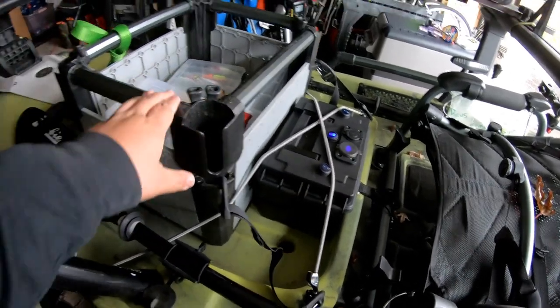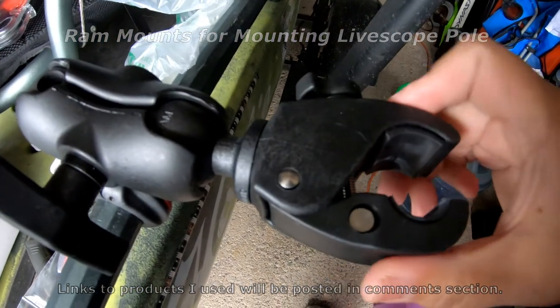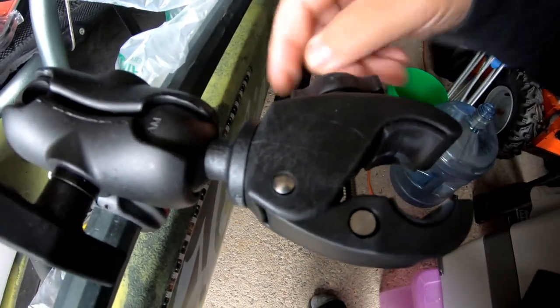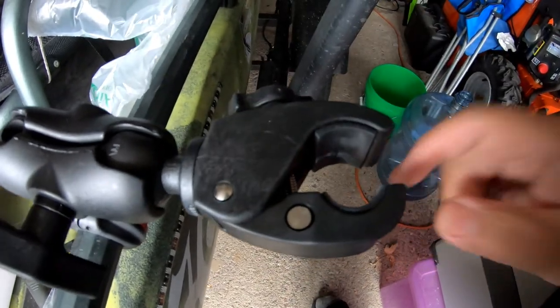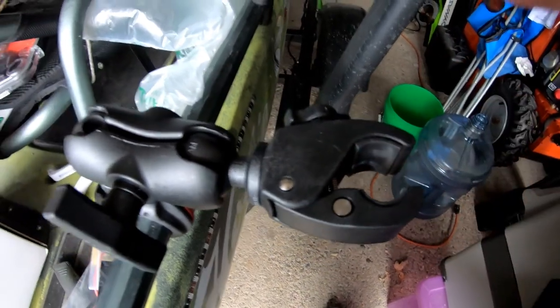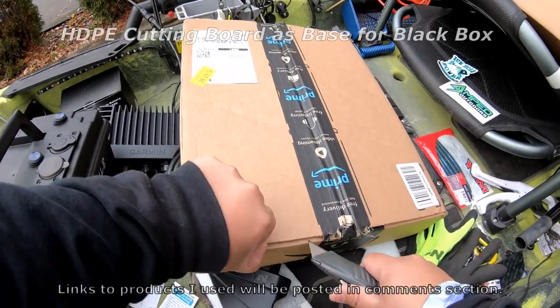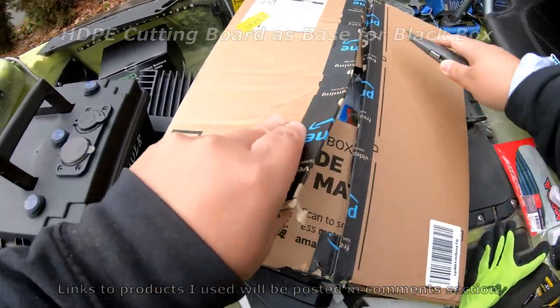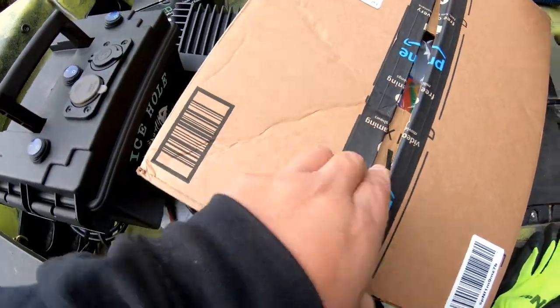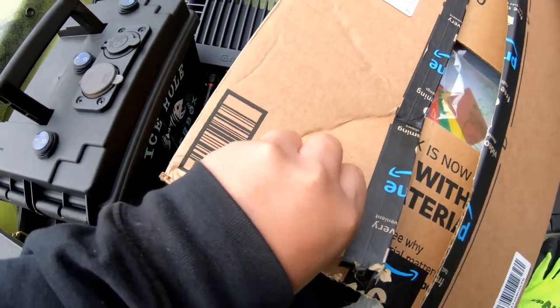The milk crate will still stay right here. This is the short-arm double-socket one-and-a-half-inch RAM mount, and I also got the Tough Claw by RAM mount. The pole that's gonna hold the LiveScope is actually gonna go right here — I'm picking that up from Bass King as well. It's been a couple days and just got this piece in: this is actually the cutting board I'm gonna be using as the base for the black box.